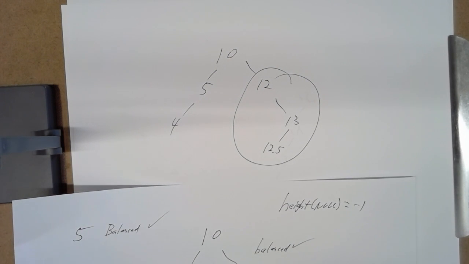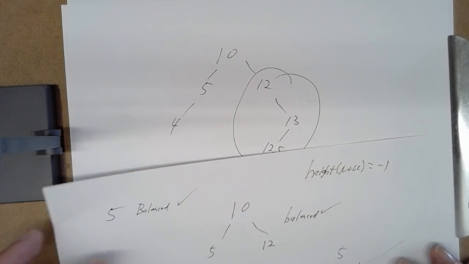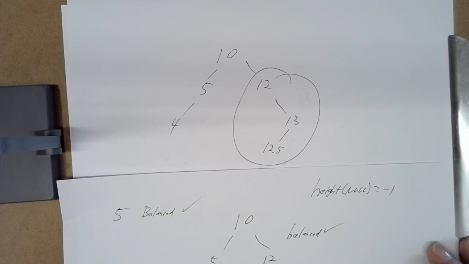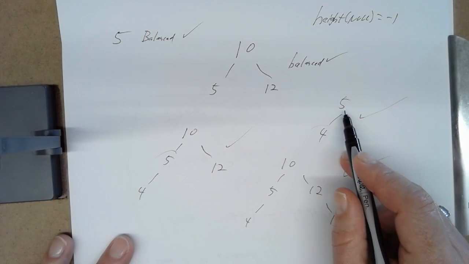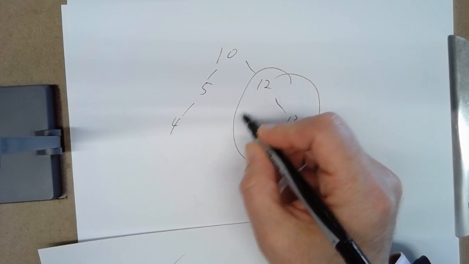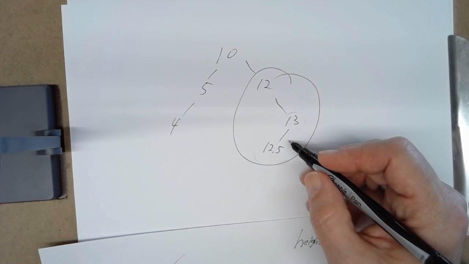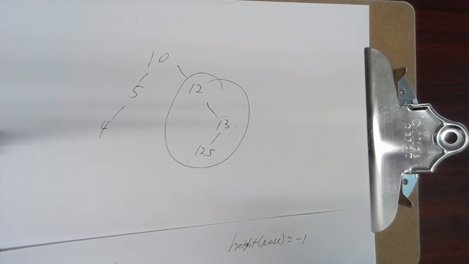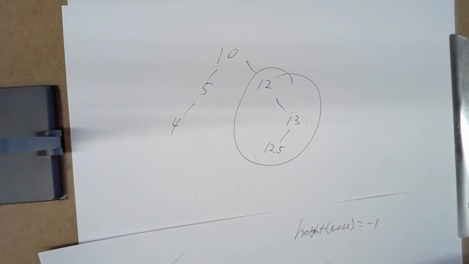Let's see. You say it's because 12 left was null, which is -1, and then, yeah, now I'm starting to wonder about that. This is definitely balanced. Oh yeah, left subtree. Okay, so the left subtree of this has height -1. The right subtree is this, which has height 1. Right, -1 and 1 differ by 2. That's too much of a difference. So that's not balanced itself.